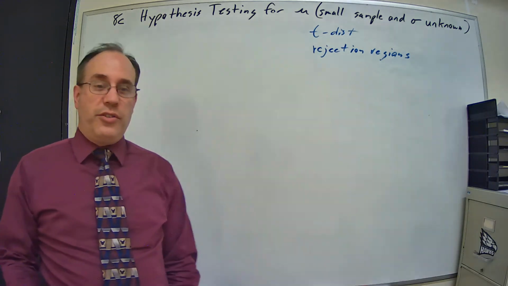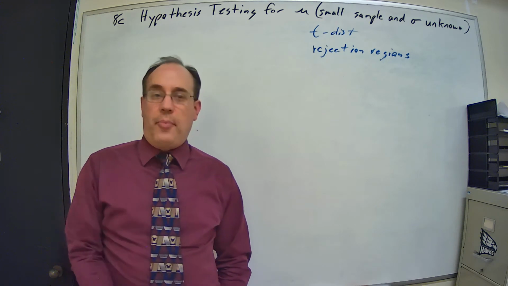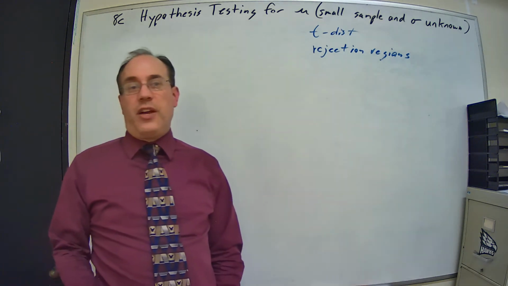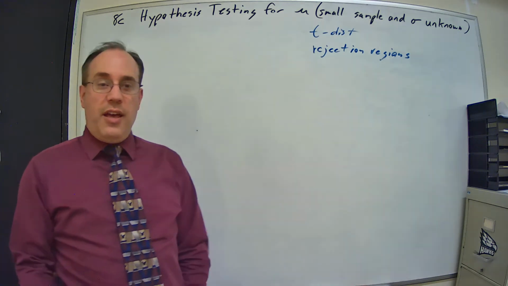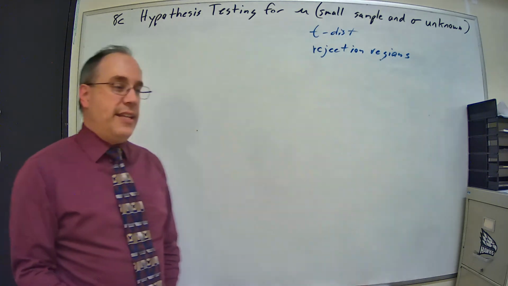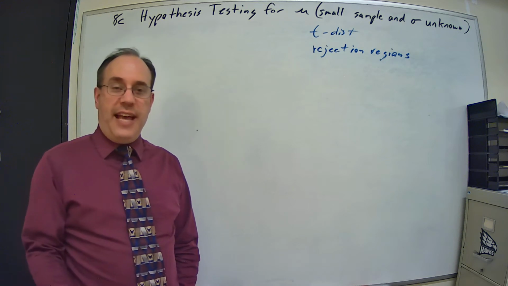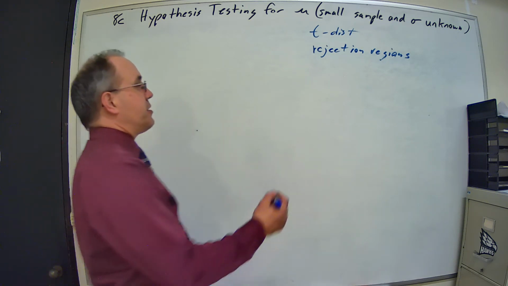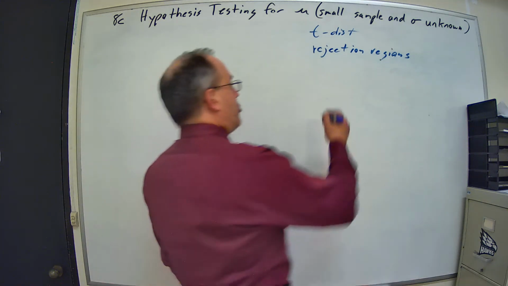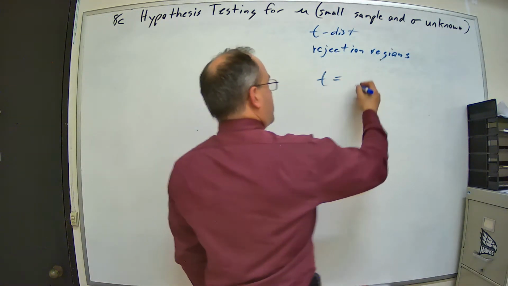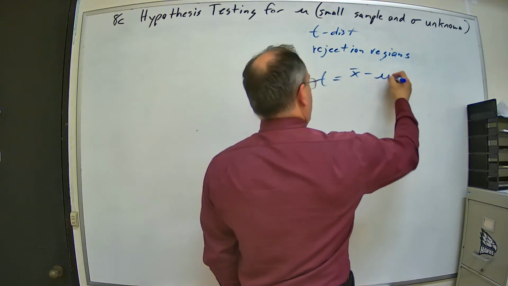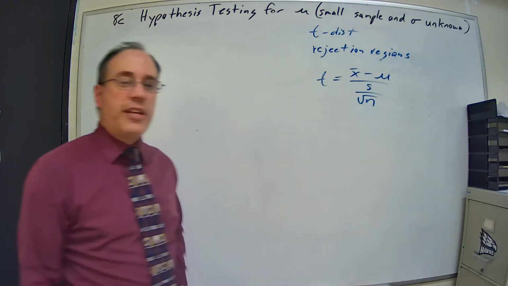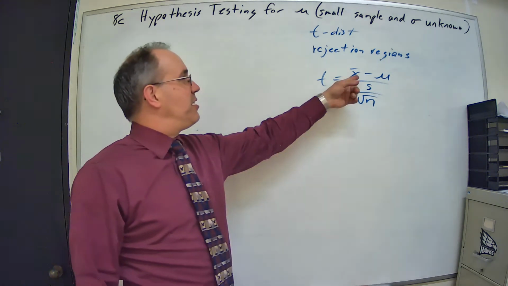We're still going to determine whether the claim is the null hypothesis or the alternative hypothesis, whether we have a right-tailed test, a left-tailed test, or a two-tailed test. We will still use a test statistic to come up with a standard score, but now, instead of using z, we'll use t is equal to x bar minus mu over s over the square root of n. So it doesn't really change much.